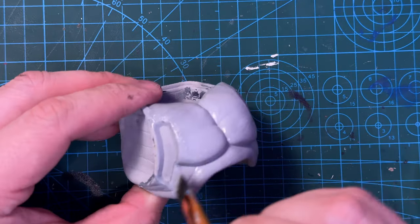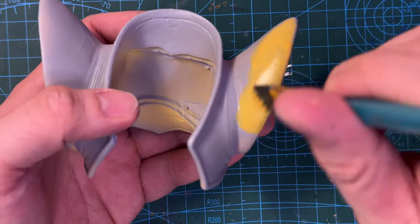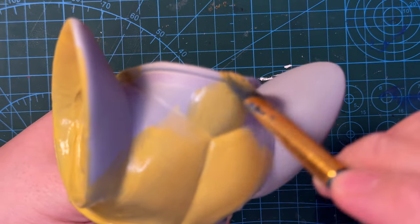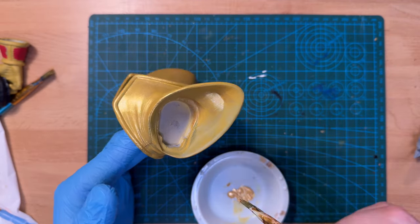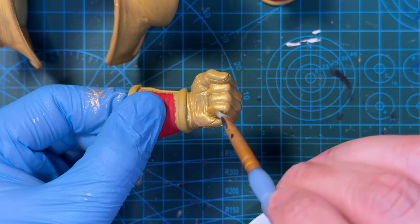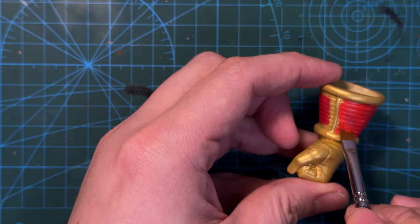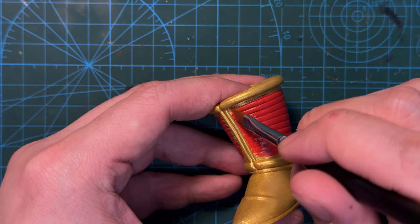Next, for the chest piece and the hair, I mixed together some white and some stonewall grey together for a base coat. Next, going over the armor, I used the yellow color buff as a base coat. When I initially painted it, it looked sort of the right color, but once it dried, it totally became too dark. So I decided to go over the entire armor with a coat of gold — I'll call this a little happy accident because in the end I think it looked a lot better. I mean, who doesn't like our own favorite body snatcher with a little extra bling. Next, I went over the red sections of his boots and his gloves with a little bit of game color bloody red. Using Vallejo colors this time around really helped me out. If I was still using some of the cheaper paints, this would have taken me forever.